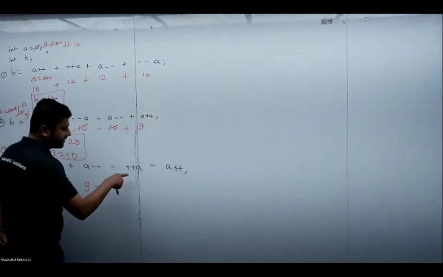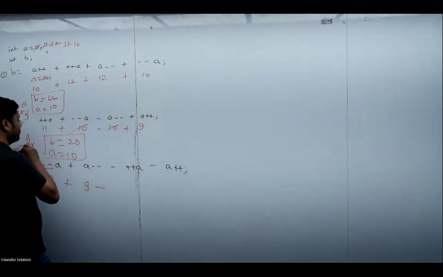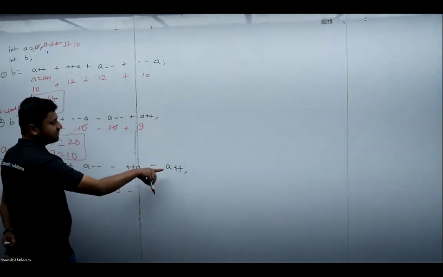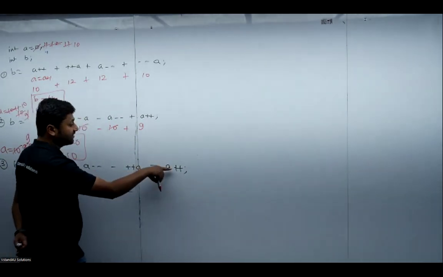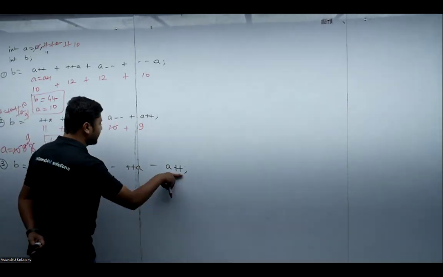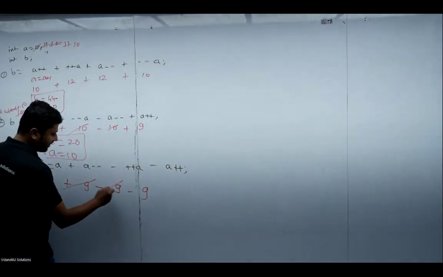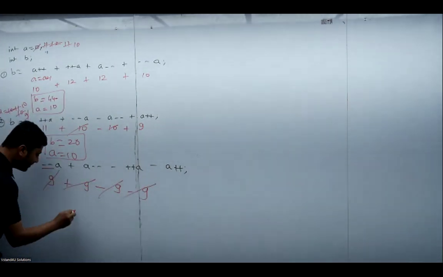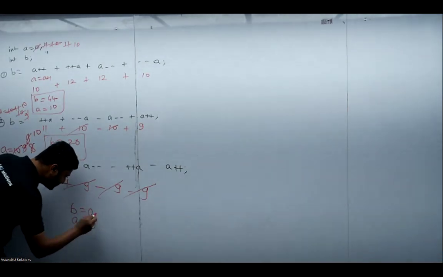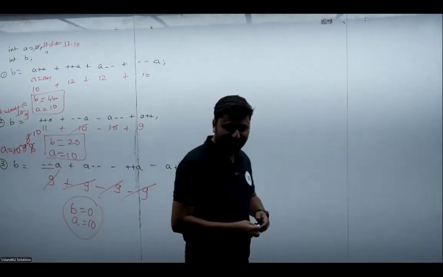Okay. Minus. If you see, first do the incrementation. Okay, I have incremented to 9. Then use the incremented value, minus. Okay. Now post decrementation. That means use the current value. Current value is 9. Don't forget to increment it to 10. So plus minus minus plus, B becomes 0, A becomes zero. B is 0, A is zero.